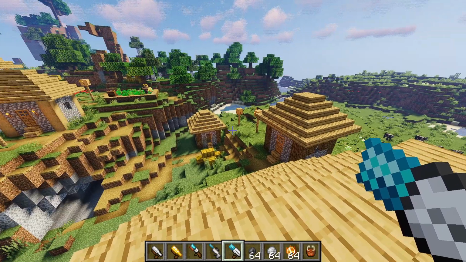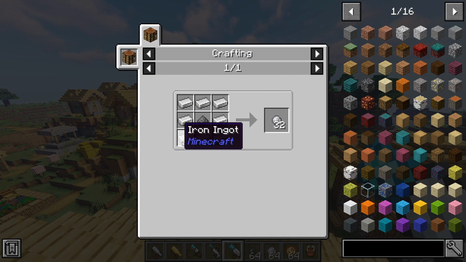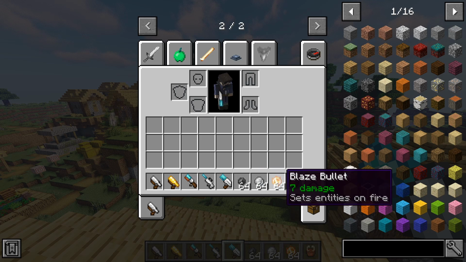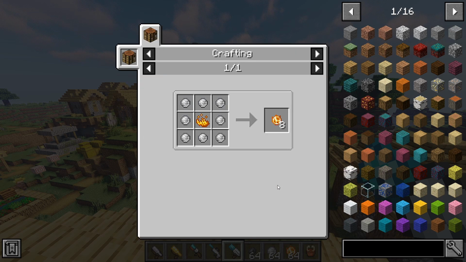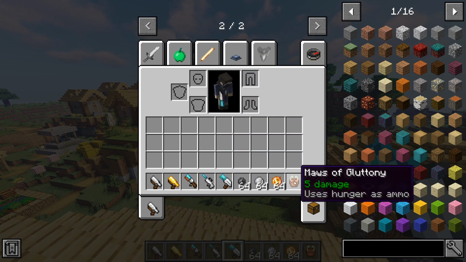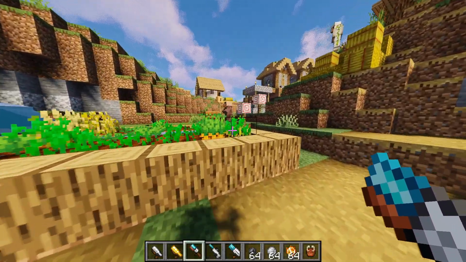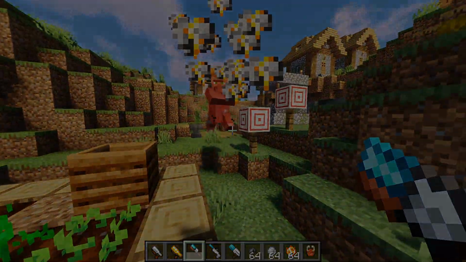And then we have the bullets, so it's quite easy to craft these, I think. I think the iron ones are actually easier to craft than the flint ones, because flints are really hard to find. But the blaze bullet is really hard to make also. And then after that we have the Maws of Gluttony, which uses hunger as ammo, which is kind of interesting. So yeah, it's a very interesting mod that lets you shoot at villagers.